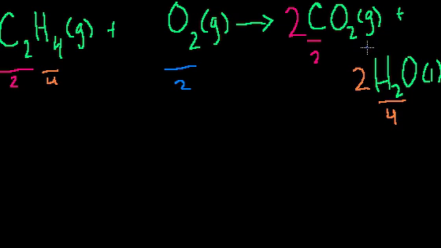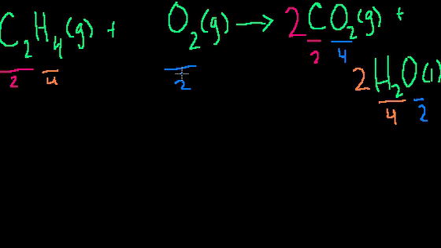And on the right-hand side, what do I have? I have 2 times this 1 oxygen right here. So right now that's 2, right? 2 waters. In each water I have 1 oxygen atom, but I have 2 water molecules, so I have 2 oxygens. And then in the carbon dioxide, I have 2 oxygens in each carbon dioxide, and I have 2 carbon dioxides, right? When I put that magenta 2 out front. So how many oxygens do I have? 2 times 2, I have 4 oxygens. So on the left-hand side, I have 2 oxygens. On the right-hand side, I have 6 oxygens. 2 in the 2 molecules of water, and 4 in the 2 molecules of carbon dioxide.